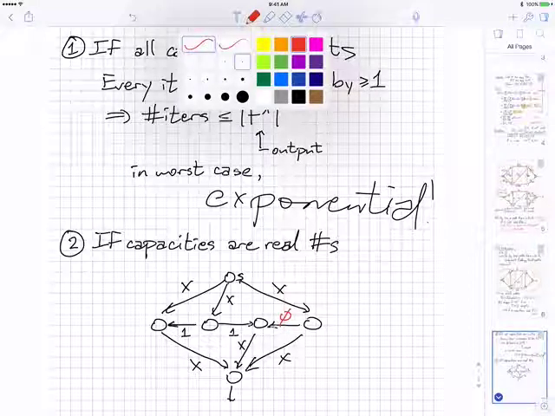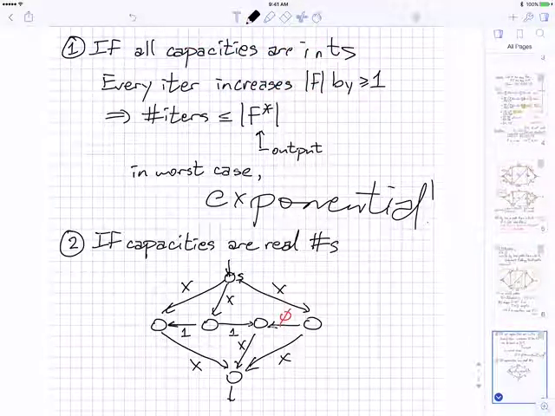So flow comes in from the source and leaves from the target. This particular example, if you choose the paths that you augment badly, the algorithm will run forever. Now, can anyone tell me what the maximum flow value in this graph is? So I've clearly got a path with capacity x over here.